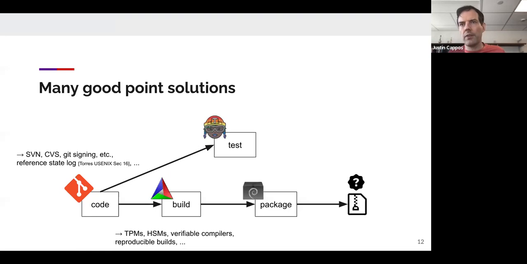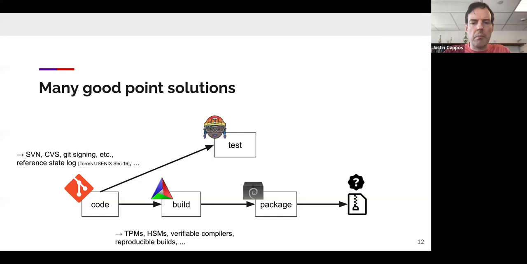Now, the build part of the system is also really, really important to secure. This is where SolarWinds, for instance, was hacked, and Biden's executive order focuses on the whole supply chain, but I think pays a little more attention to the build part of the process. And there are things you can do. As I said, I don't think keeping the keys in hardware on the build server is a be-all end-all. It's a pretty weak security step, but it's one that is very easy to do. So a lot of organizations do it because it's low effort to integrate, but I don't think it actually buys you very much.